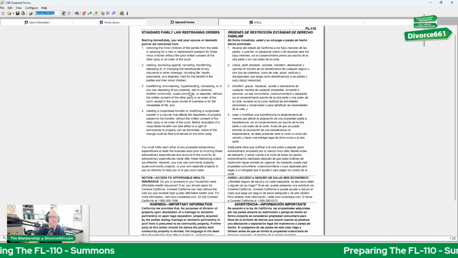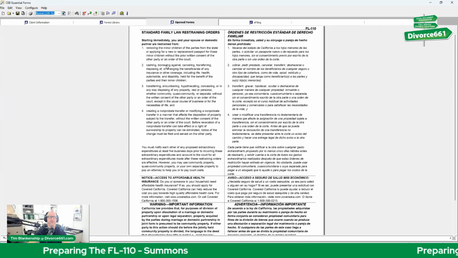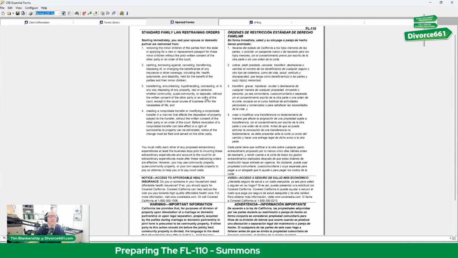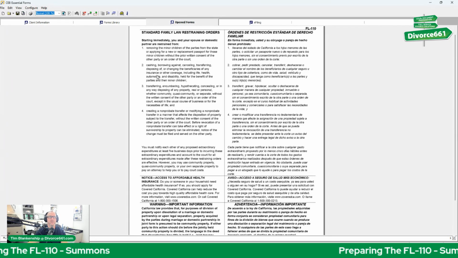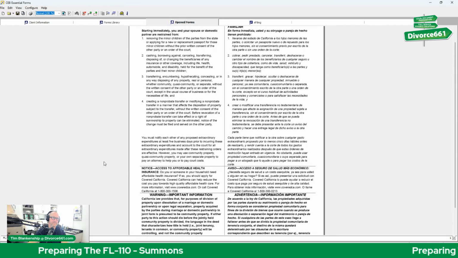going through nasty divorces. So what will happen is people will read this and say, Tim, this says we can't do anything. We can't close bank accounts, change anything, pay off debts, et cetera, et cetera. Do we have to wait? No. So this is so it's not done in an evil way against the party. But if you guys have agreed to sell your home, change beneficiaries, change bank accounts, or pay off debts, and you guys are doing that together, and no harm is being done to the other party, you don't have to worry about this section. Okay.